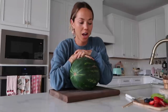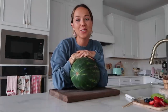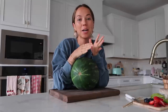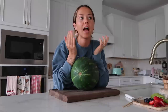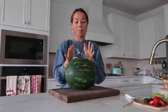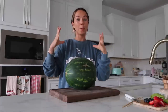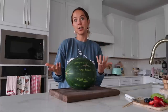Time for us to try our hand at making a watermelon cake. I've been seeing this a lot online and I think it's so fun and perfect for the first day of summer. We're meeting friends tonight at the pool and I feel like this will be such a refreshing treat. Essentially, how I believe you go about this is you cut the watermelon into two big parts and try to mimic a tiered cake.